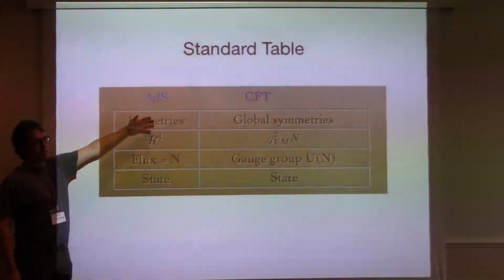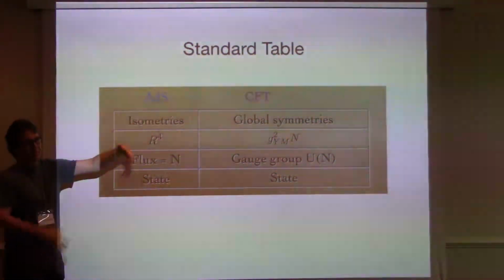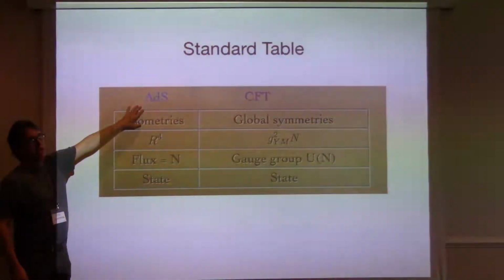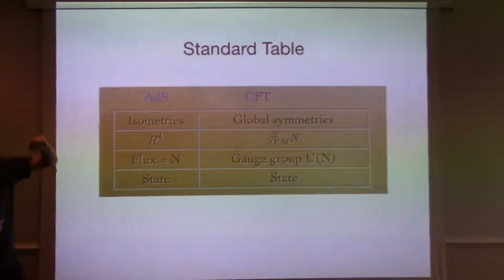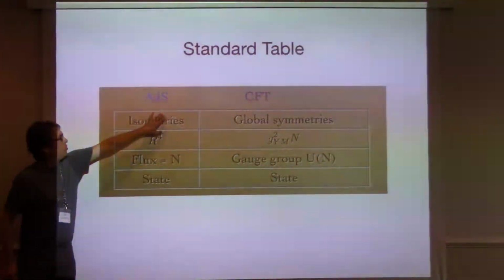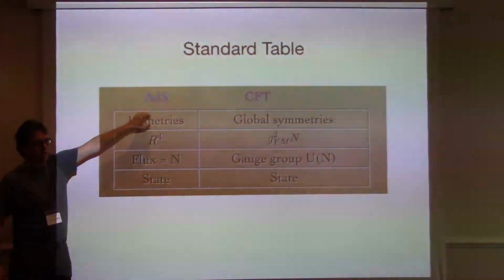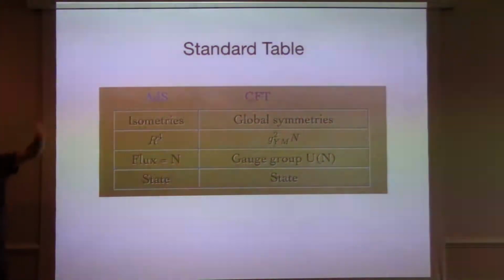But we know that, because that's what we usually call a theory of gravity, it's a theory of gauged diffeomorphisms. So in particular, the isometries are a subgroup of diffeomorphisms. And if the diffeomorphisms are gauged, which is what we call a theory of gravity, then it must be true that the isometries are gauged. So these are not global symmetries in AdS, but they're kind of the part that survives at infinity.